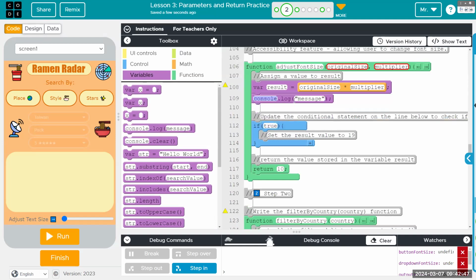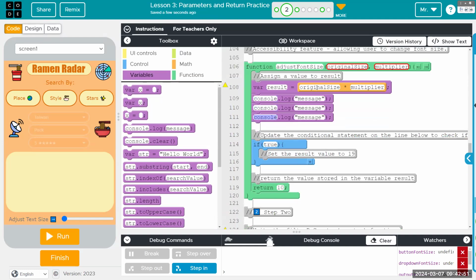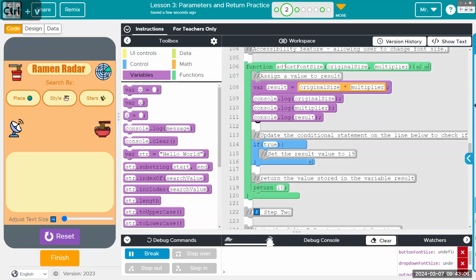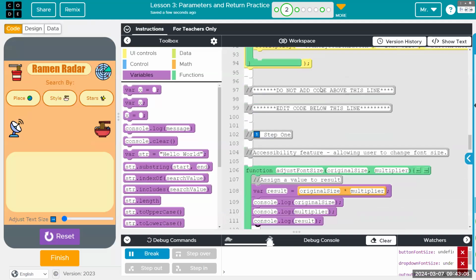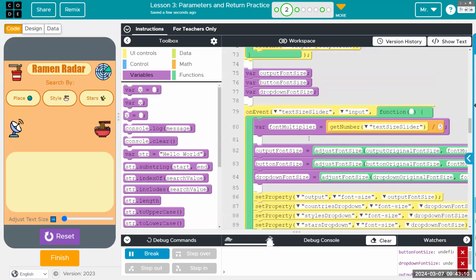And we are going to check, we're going to console log all three of these, and we'll do them in order: original size, multiplier, and result. Let's console log all of them. And all of these are inside of the adjust font size function, which only gets called when we move the slider.